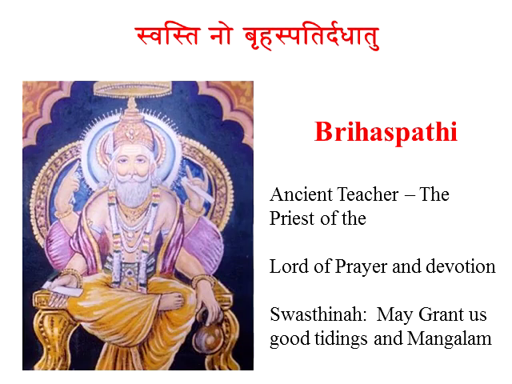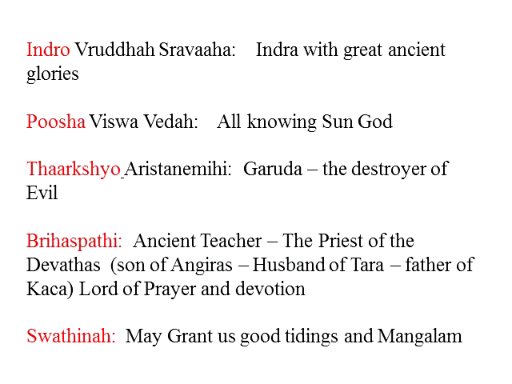So the different aspects: Indra is the maintainer of this world, Pusha is the knowledge and the ultimate reality, Takshya, the bird, is the destroyer of negativity, and Brihaspati is the teacher of wisdom. So it covers pretty much all the aspects. So this is the preamble for Ganapathy Atharva Sheersham.